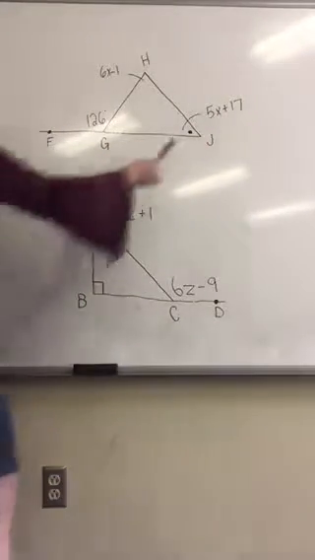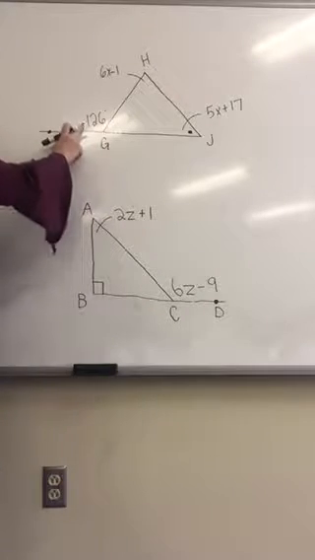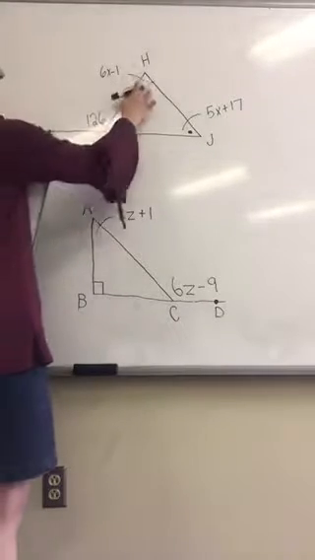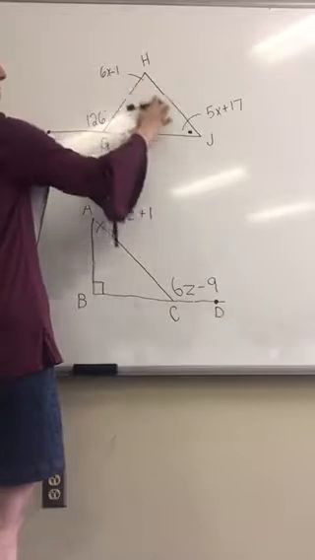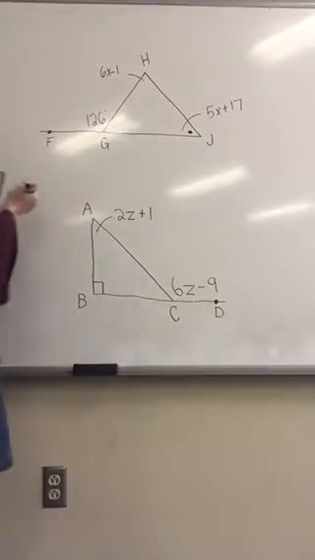All right, so let's look at the top diagram. We want to find the measure of angle J right here. But we've got to use our puzzle pieces before we can do that. We can't do that until we know what x equals, and we don't know what x equals until we set up an equation. So remember, the exterior angle, which we're given, is equal to the sum of its two remote interior angles that cannot be its adjacent angle, but the two on the other side or far away.